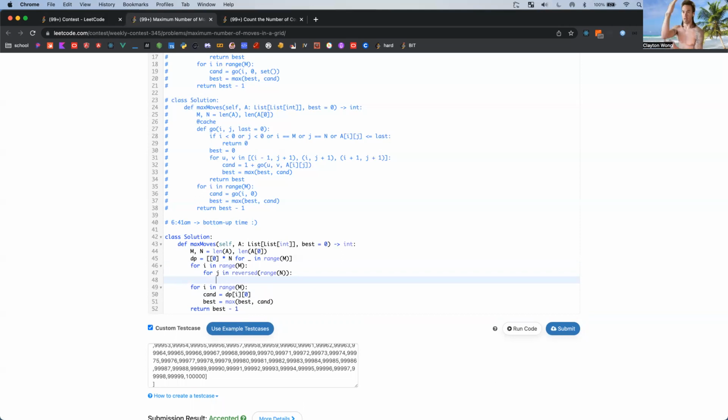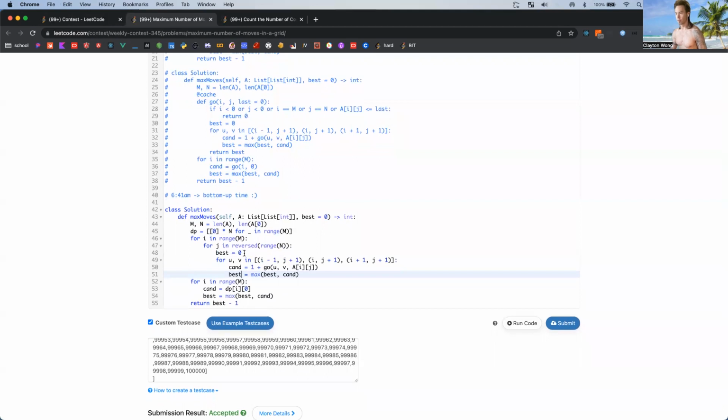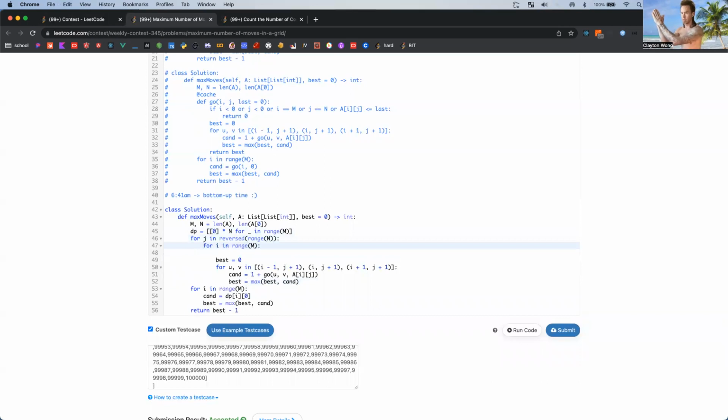And then we can add one for each one that's strictly less than. Right, so we want to grab this stuff. Yay. Now I want the jth column, one column at a time, backwards.